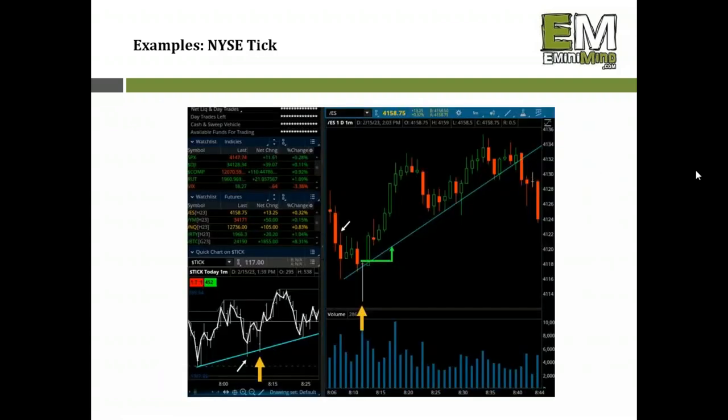The NICE tick, as I mentioned earlier, looking for low ticks, or in this case, we had a low of the day. This really long tail here is actually a dragonfly doji. The open and close are the same. And so this candle is the low of the day, but the NICE tick actually put in a higher low. So we were making higher highs and higher lows in the NICE tick, but we got a low of the day on the price in the ES itself. That's a good one to buy when you already have the NICE ticks moving up.